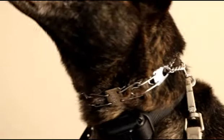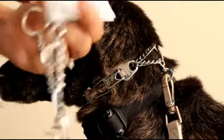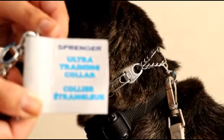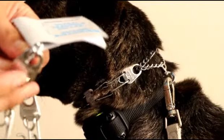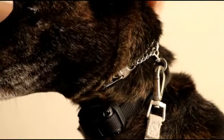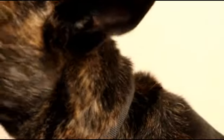Here we are going to show you the prong collar on the dog. As you know, these are removable so you can size the collar. If you get it off the Springer website or from Amazon, it will come with a tag with the manufacturer name on it. Also, on the collar, the manufacturer name — Springer — is on there as well. When you're fitting the prong collar on the dog, you do not want to put it over the dog's head. It shouldn't fit — if it does, it's too big.